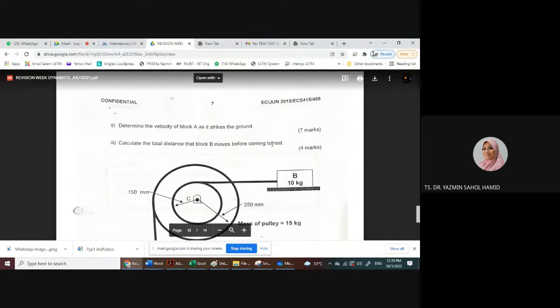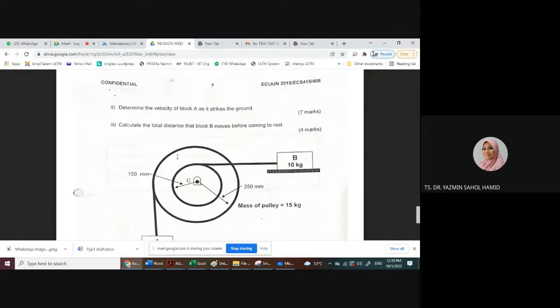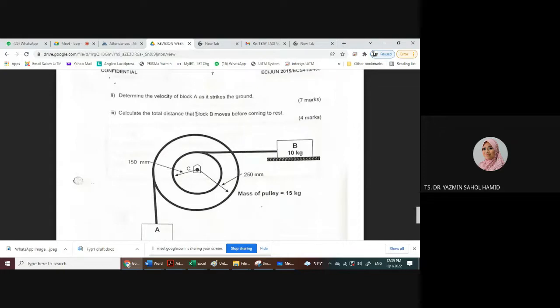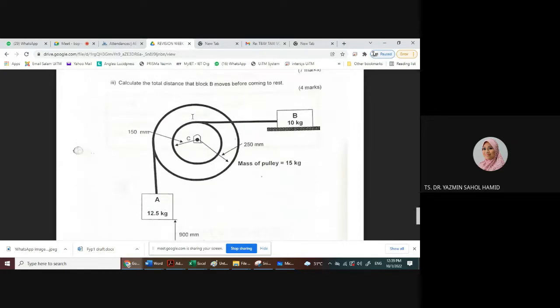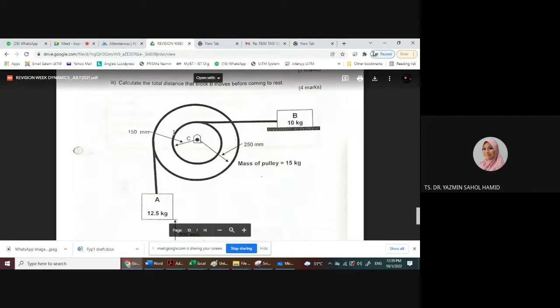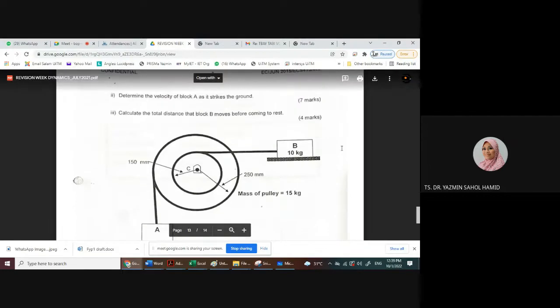Sebenarnya you boleh je guna method topik kinematics of rigid body kan sebenarnya. Tapi kalau saya nak suruh you guna work energy, boleh ke tidak? You akan dapat jawapan yang sama, betul tak? Sebab dalam projek dia ada satu permakahan, you can solve the same problem using multiple solution. So kalau you nak solve problem ni menggunakan basic kinematic equation pun boleh. Tiba-tiba you tunjukkan you guna work energy pun you dapat yang sama. Kalau you berjaya tunjukkan tu, you boleh dapat markah bagus untuk projek.